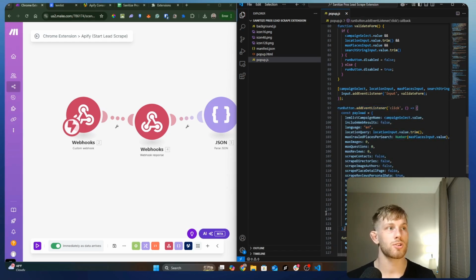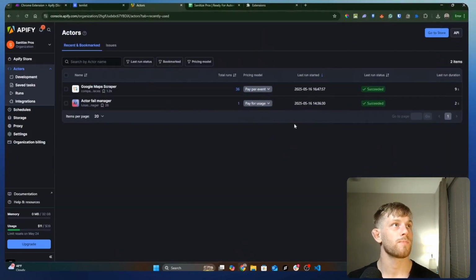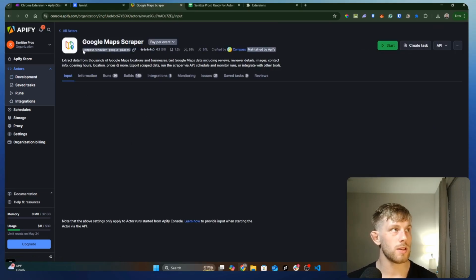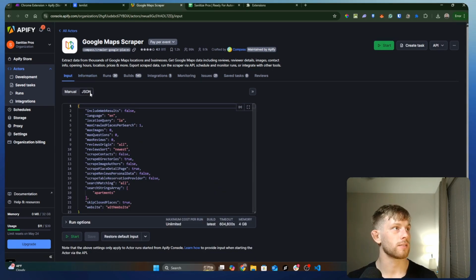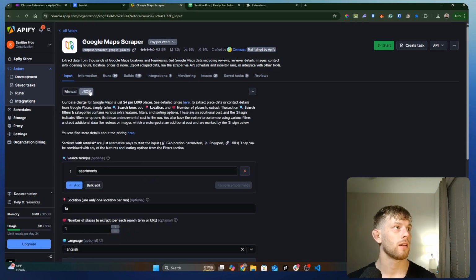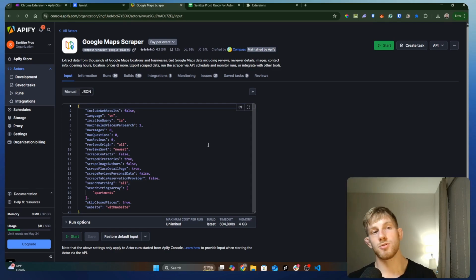passing. And I'm going to show you where I got that, because how this works is we actually find this through Apify. And in Apify, there's a bunch of different scrapers. But what we used is Google Maps scraper for this instance. And so in here, you'll see that we have JSON. Well, why is it that we're passing it this way and not a different way to push this data? Well, the reason we use JSON is it's super easy to understand. Once you start looking at it, it literally tells you what it is.